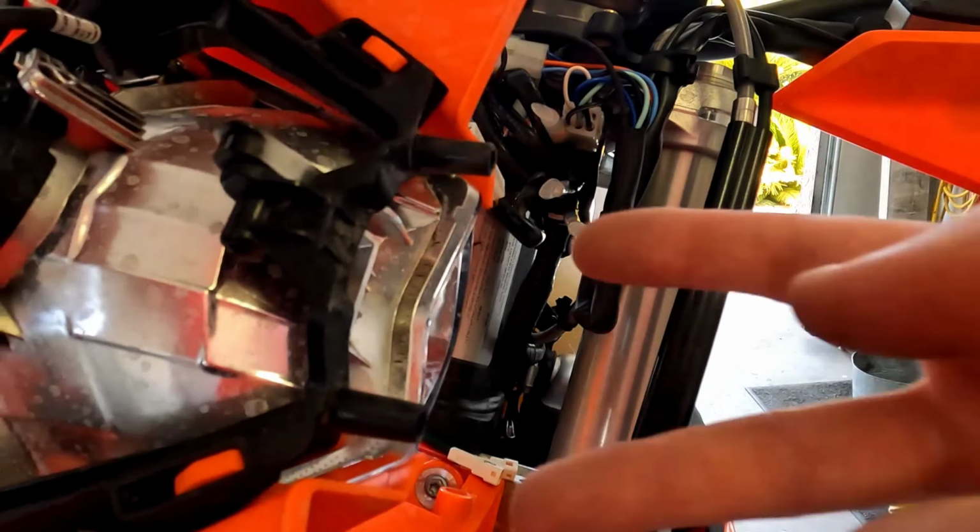So it's easier if you just go ahead and take your ECU and its boot and get that popped up loose there so you can get under it. And you'll see that you've got all these wires that are going back. Okay, so we need to get all that stuff disconnected. So we got these wires here. Let's go ahead and start with this little guy. Again, he's another one of those ones where sometimes it's just a little easier to get the screwdriver in there. Got him. Got him. Got him. Real quick before we go back, we are going to need to pull these two bolts as well.